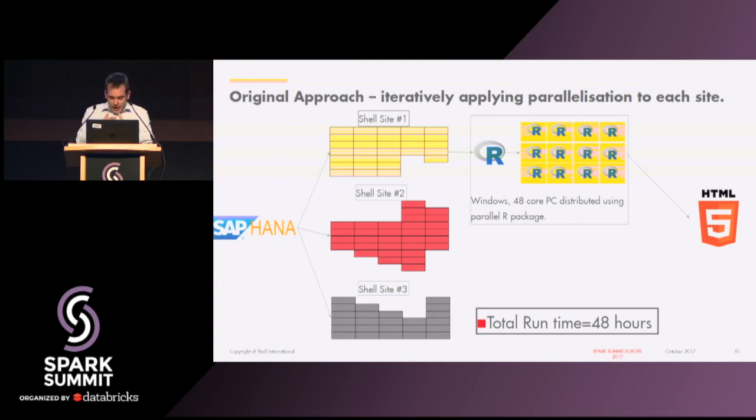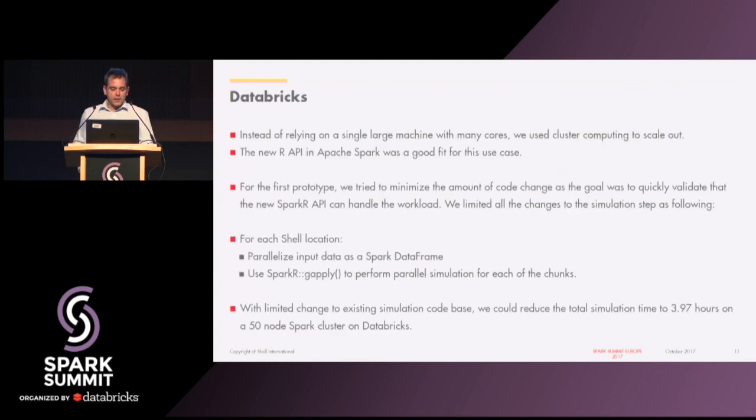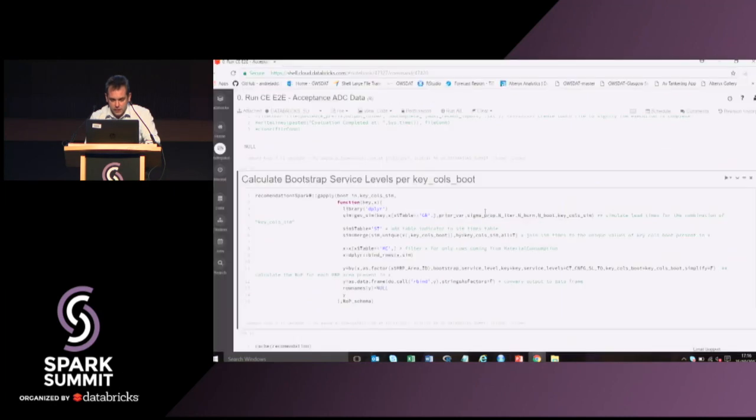So the next step was, how do we scale this up? And I think, it was working with Databricks and Spark. This was the obvious solution. So to use the SparkR API framework to do it. And how we actually implemented it was a function called gapply in the SparkR library. And I'll just give a quick example of what it looks like. It's actually a very simple thing to do.